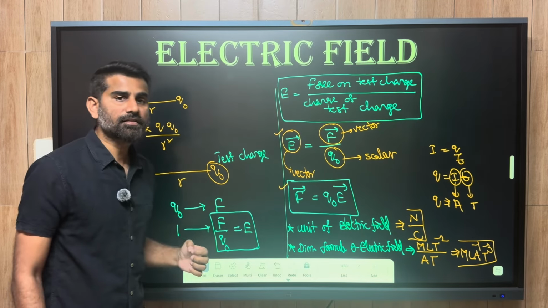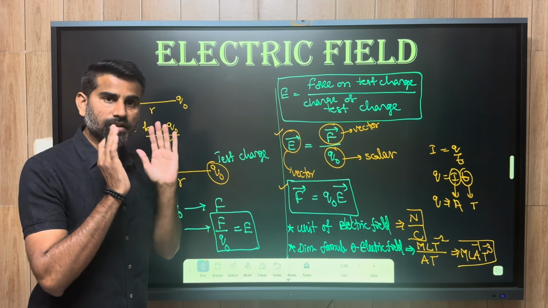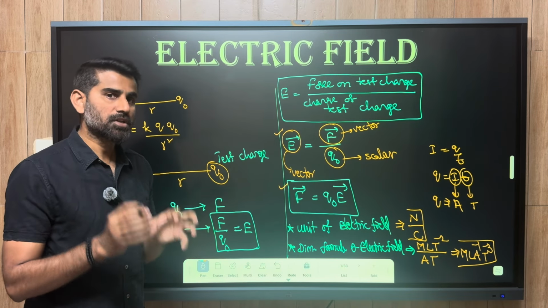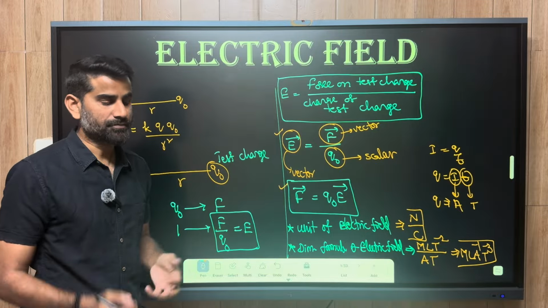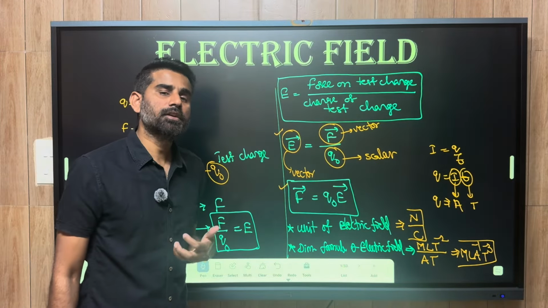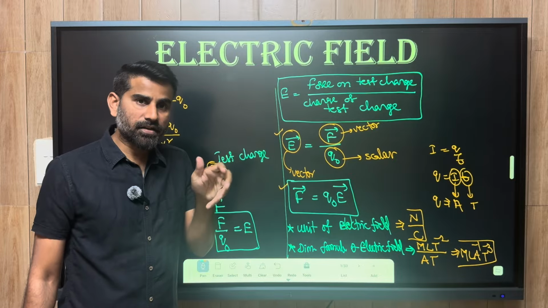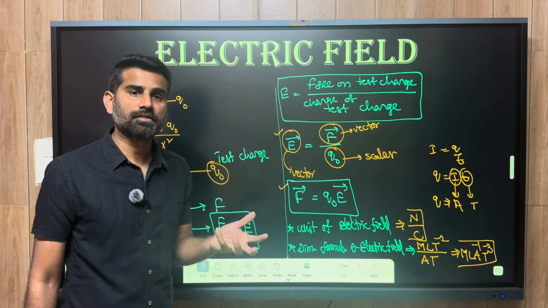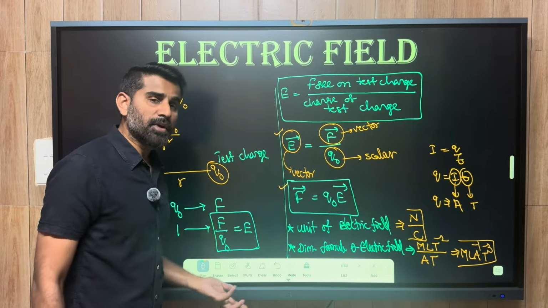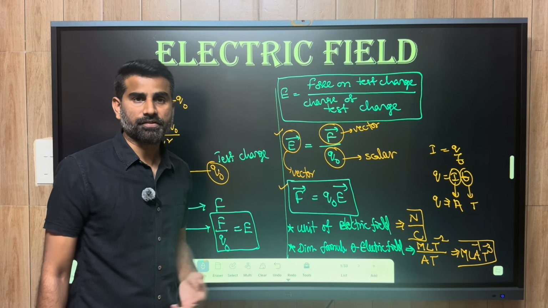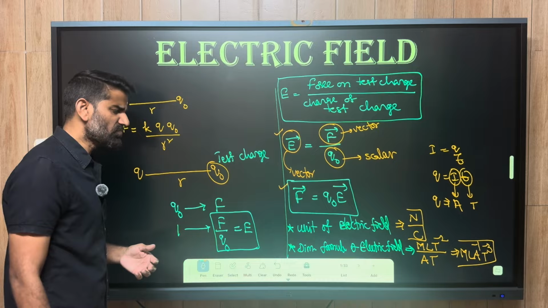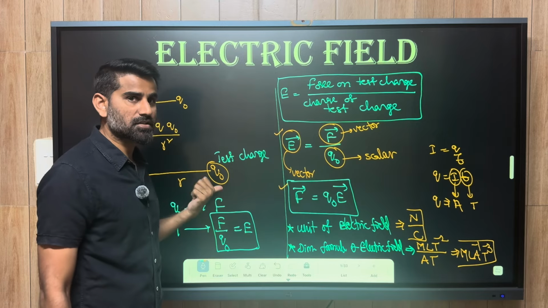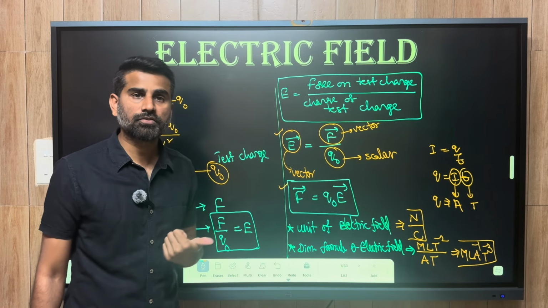The key point is every charge creates a certain amount of invisible field around itself. This invisible field around a charged particle is called the electric field. To elaborate further, like mass creates a gravitational field around itself, and a magnet creates a magnetic field around itself, in the same manner charge creates an electric field around itself. The gravitational field is invisible, the magnetic field is invisible, and like them the electric field is also invisible.